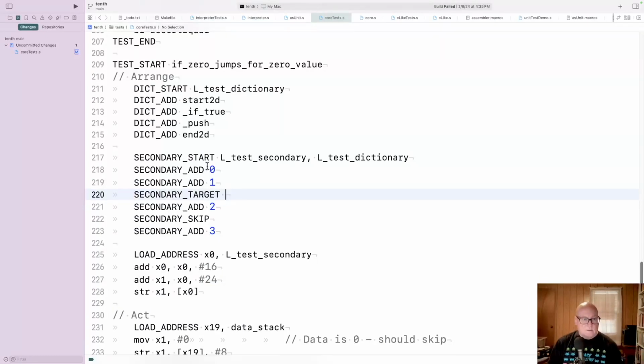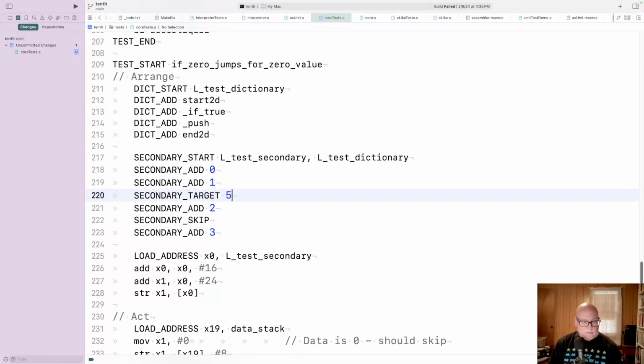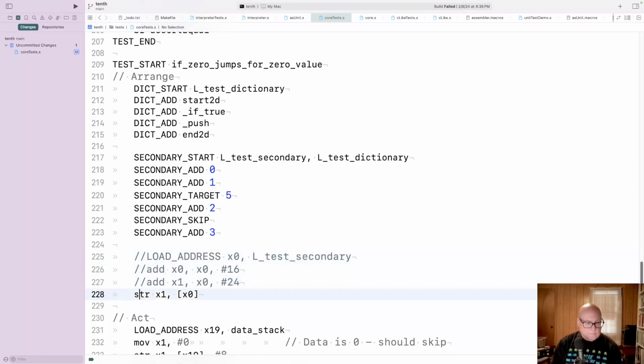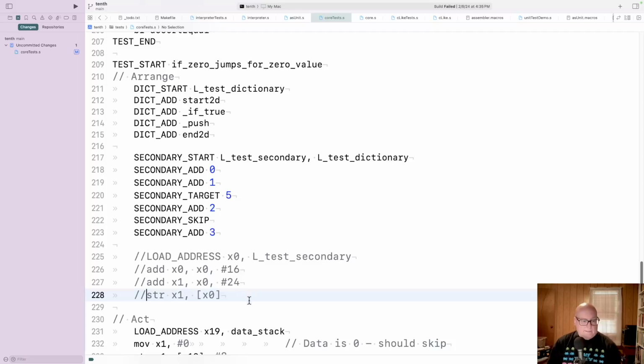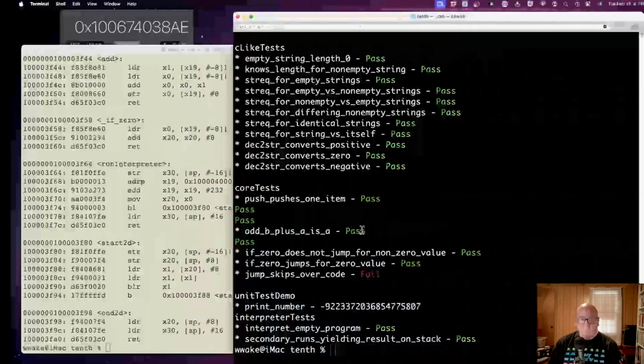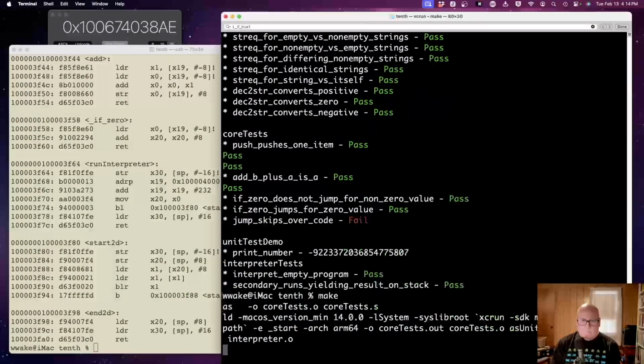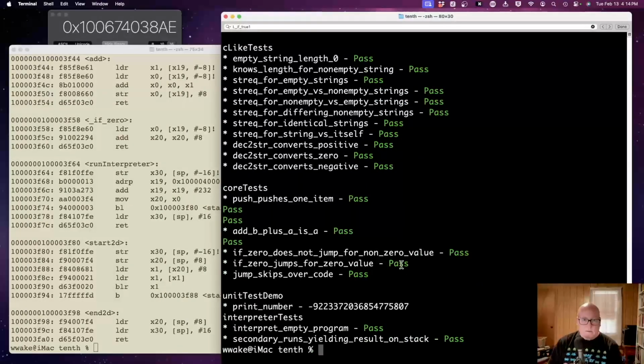Okay. 0, 1, 2, 3, 4, 5. And then theoretically this is not needed. Good.